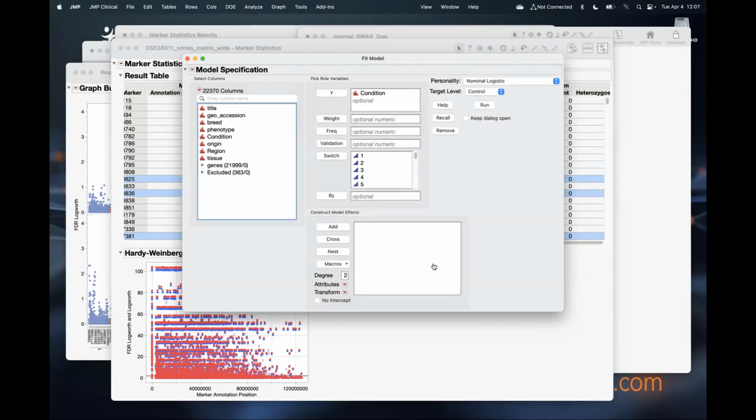And the nice thing about doing it here in a nominal logistic is that I can include my region as another main effect, right? So I've got another fixed effect. So here's my region per SNP, and then I can do that comparison. My target level is control, which I think I like. So now if I run that, it'll go through. Oop, I forgot to do something. That's my fault. There are some options on the red triangle that say give me the p-value table only. I think that's awesome.